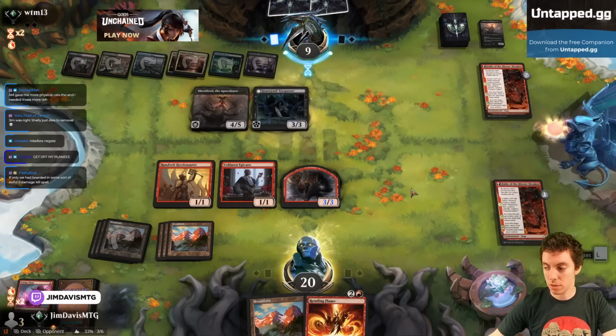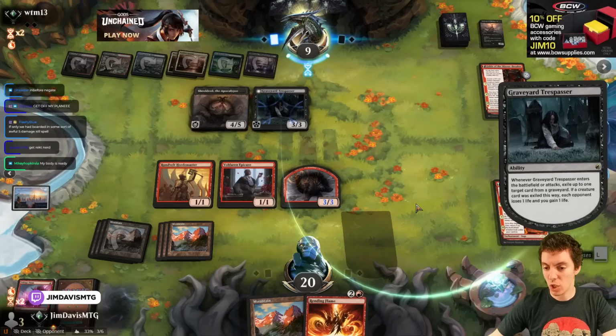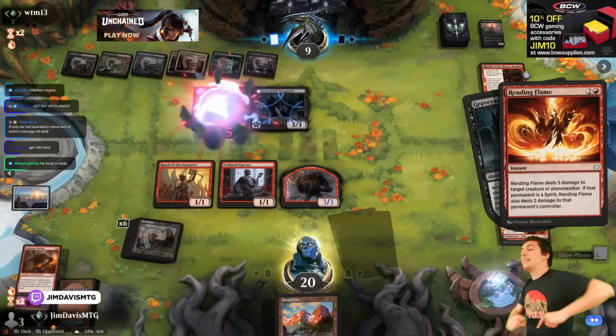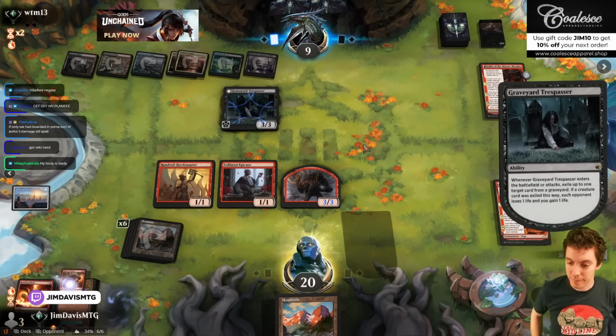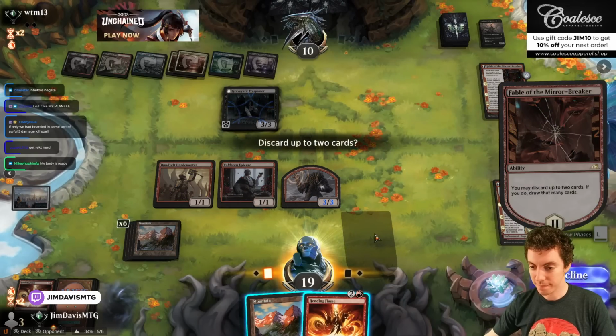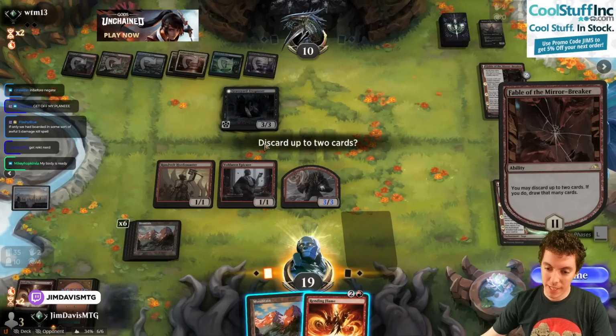Here's Trespasser. It's annoying, but fine. Get off my plate. Get out of here! Up to 10. Another Rending Flame? We kill this.